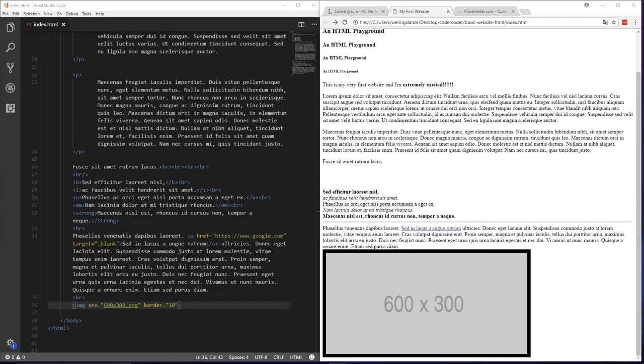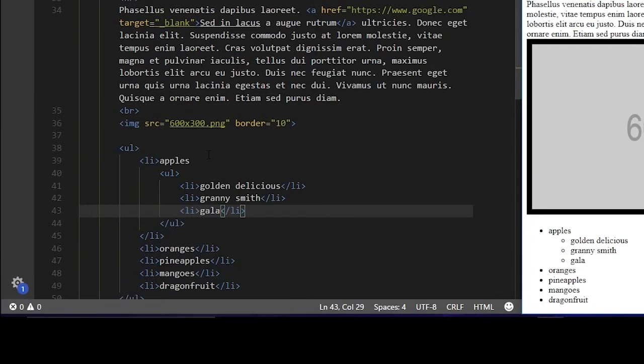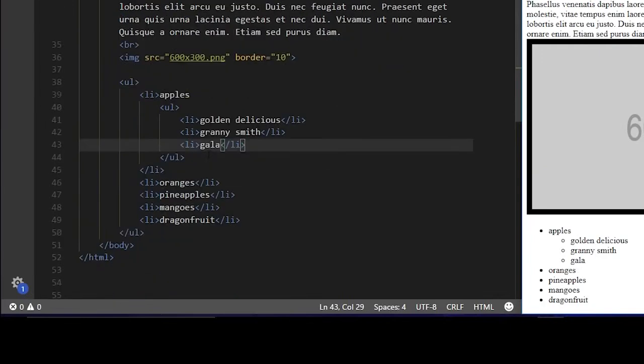Grasping how to create ordered and unordered lists in HTML is vital for organizing content efficiently. This entails employing specific tags for list creation. Properly nesting HTML elements is critical for maintaining clear and comprehensible code. Indentation serves to differentiate parent and child elements, thus improving readability.